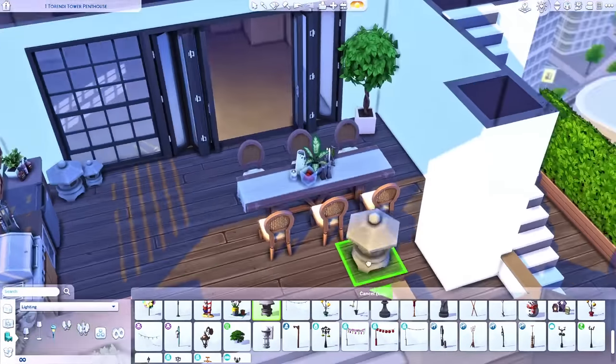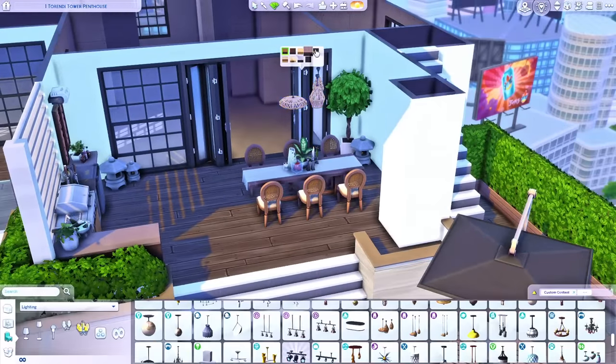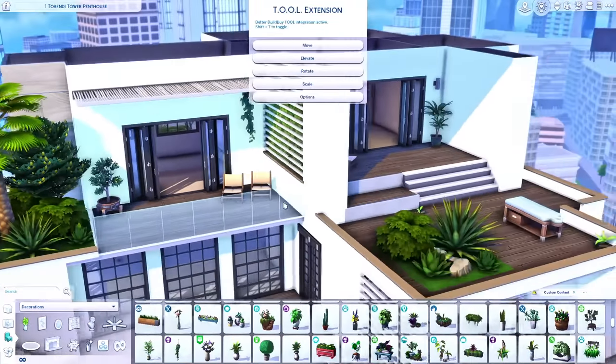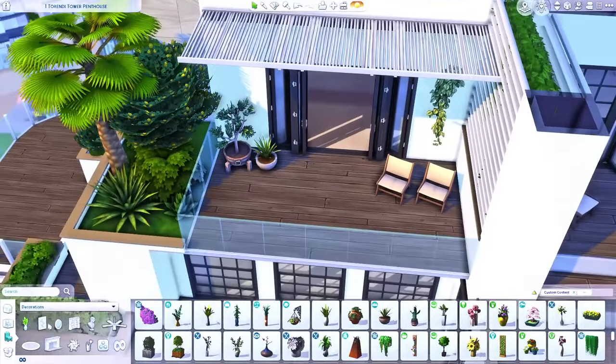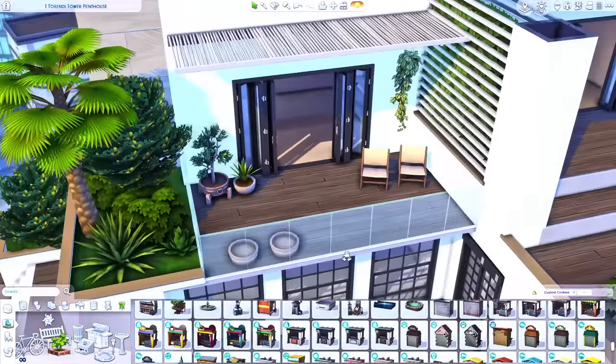But then there is also another balcony on the left hand side of this one, which ends up having some more sun loungers, and also a little bar item so your Sims can make some drinks. Then there is also a back balcony on the ground floor that ends up having just some seating areas and a few different plants. Your Sims can go out there and breed.